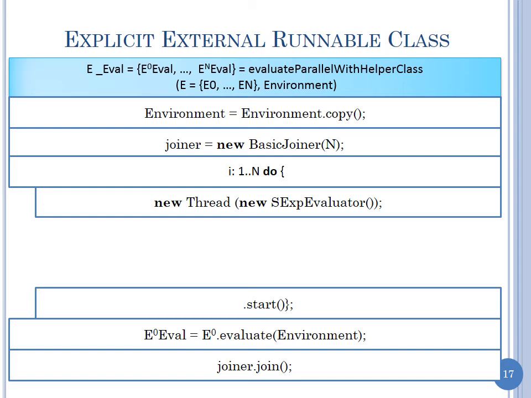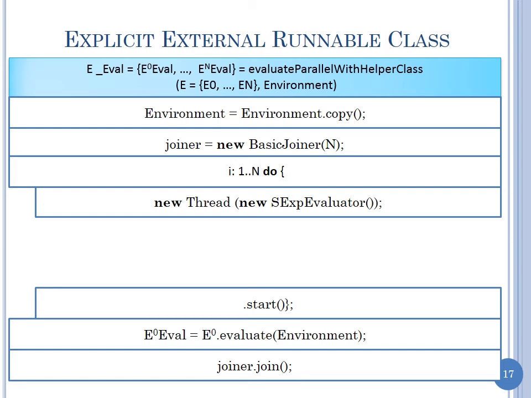So I can call a method in S expression evaluator and pass it where the result should be stored and what value should be computed. Except we have only one method in this class called run, which takes no arguments. So what's my alternative now? I have to use that class. Run takes no arguments. I just somehow tell run to compute on these values.